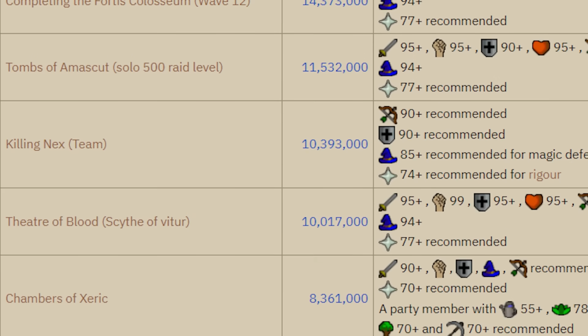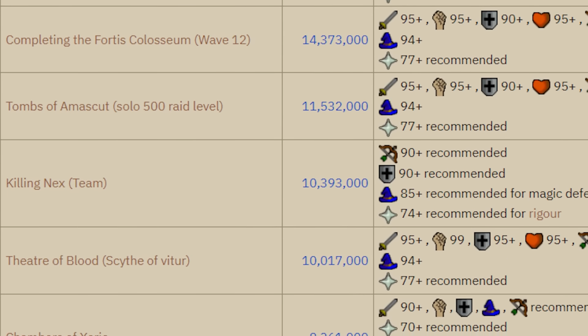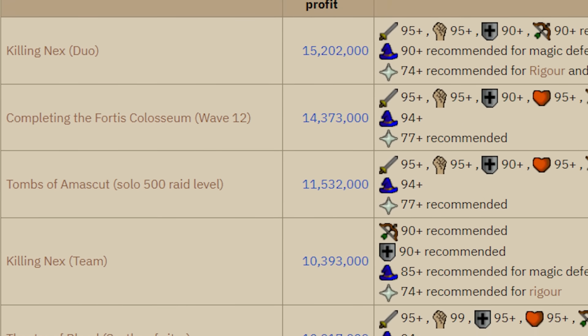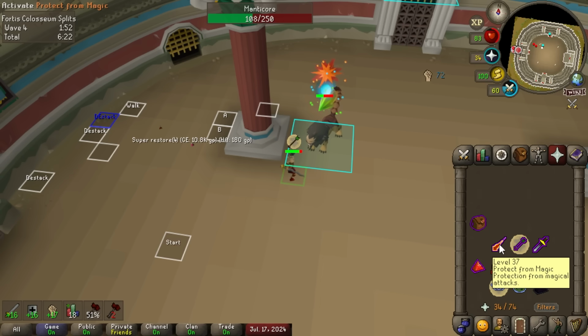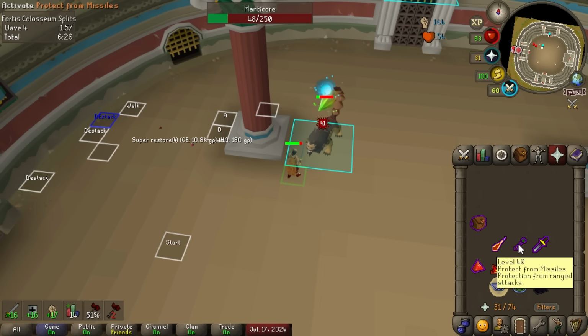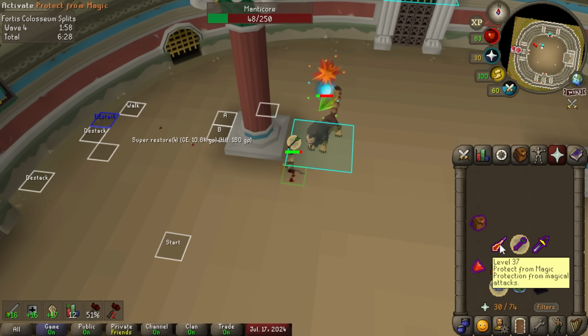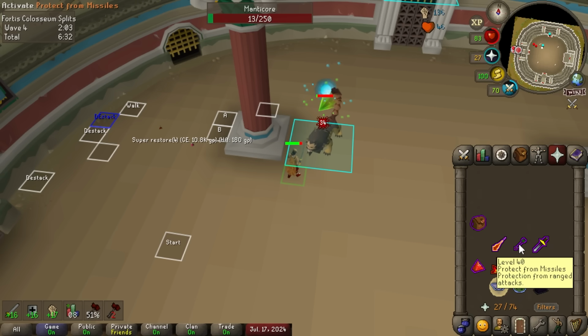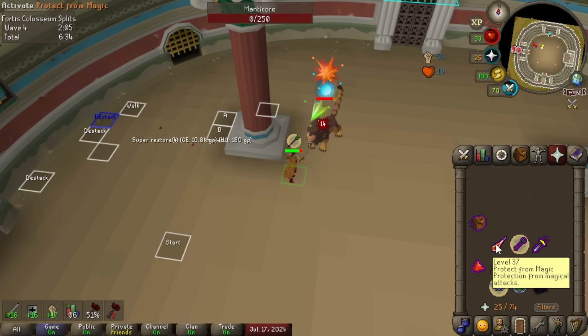Now, whenever a new high-end piece of PVM content comes out, often it will be one of the best moneymakers for the first few weeks of its release or something like that. But the Coliseum has remained the single best moneymaker in the game for much of 2024. Just recently has it been surpassed by Nex once again, but it is still highly competitive as one of the best ways to build an account's wealth.